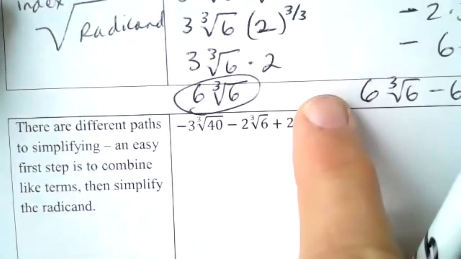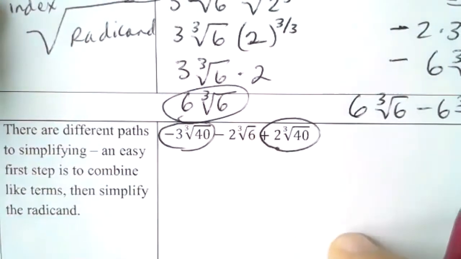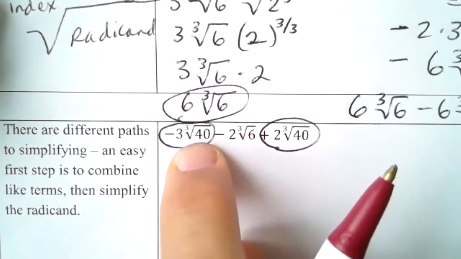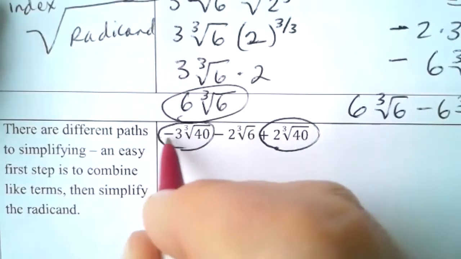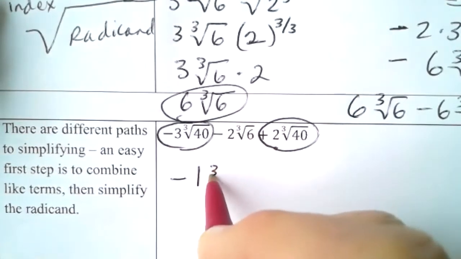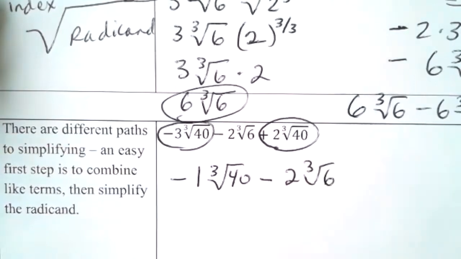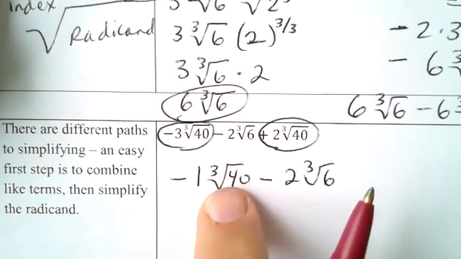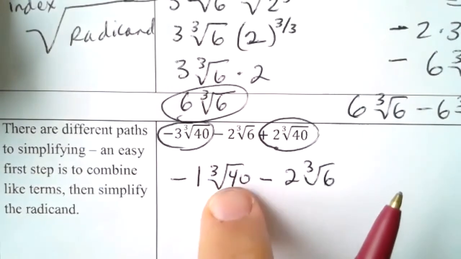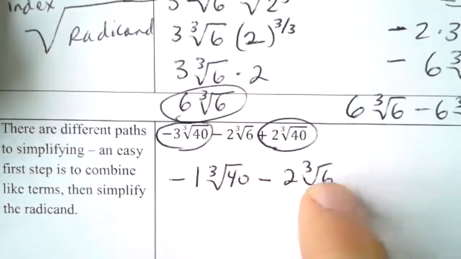So that's what I'm trying to get at up here, is you can do a couple of tricks here. So here's one of the tricks that you can start off with. If you'll notice, before we even start, you don't have to do the same thing twice. You can just combine 2 like terms before you start. So if you notice you got -3 and +2, that's going to be -1 cube root of 40 minus 2 cube root of 6. See, it's already a little bit more simplified here. Now, at this point, we need to figure out if there's 3 prime numbers that are part of 40's prime factorization that I can pull out, and if there's 3 6s, but there's not going to be. I mean, this is going to have to stay the way it is.